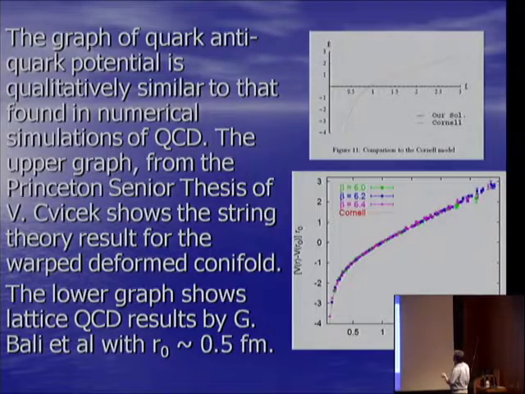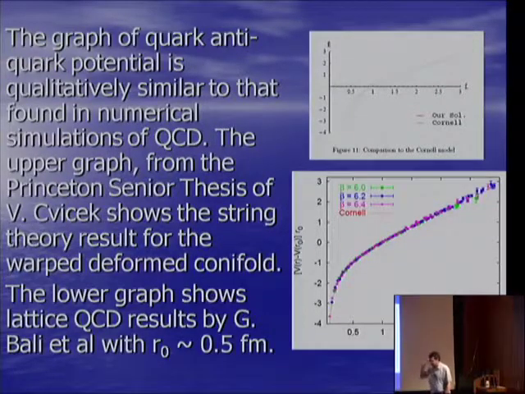So you see that the potential is linear at large distances, while it's Coulombic at short distances due to the fact that far in the UV the space is nearly anti-de Sitter. So qualitatively it's similar to what people see on the lattice in QCD, but it's certainly a much simpler calculation to just find the semi-classical shape of the string. On the other hand, it's not QCD, it's only a kind of distant cousin of QCD.